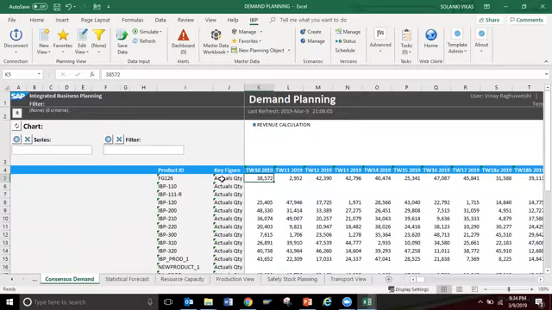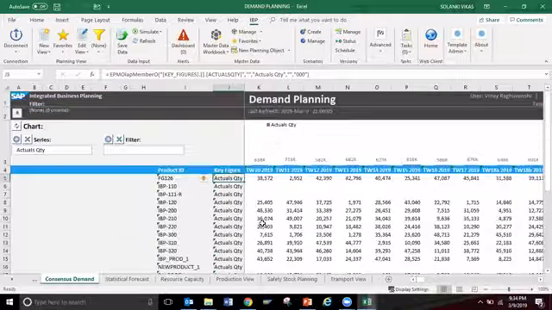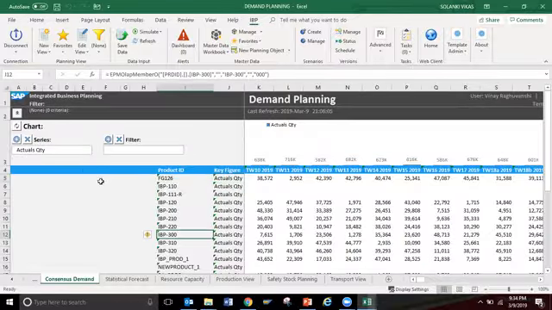For example, I wanted to see the actual quantity key figure. I'll select this key figure and put it here, so it will show the value in a graphical manner. Since it's very high, let me add some filter. We can put the filter at the product level as well. So I'll put the product level filter, and it is showing this product only. All these things we can perform over here.